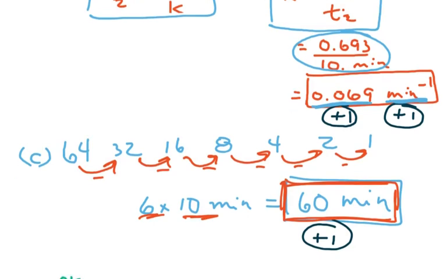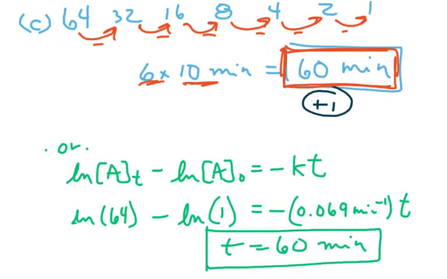You can get something more sophisticated. On the equation sheet you'll find the first order integrated rate law, and all radioactivity is first order and all radioactivity has constant half-lives.